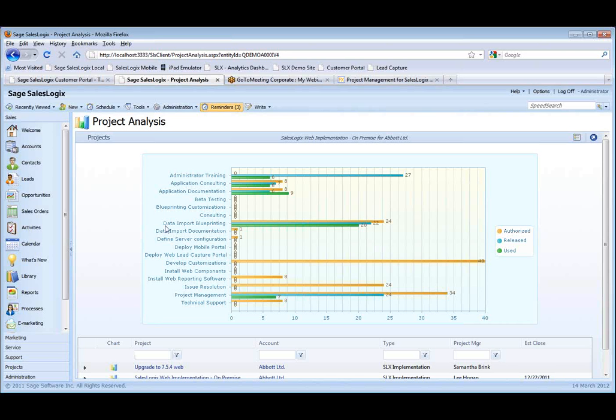And what you can see is that for the data import blueprinting task, one of the things that has to be done to get this project completed, 24 hours have been authorized by the project manager. They have made available 24 hours of time to be then assigned to one of the SalesLogix users to actually fulfill this task.